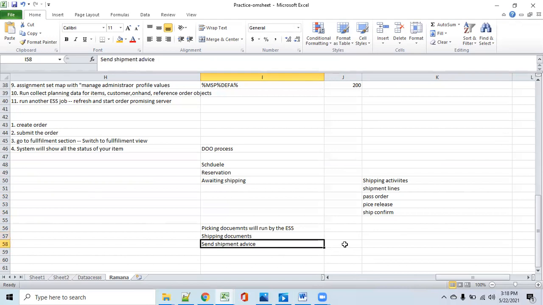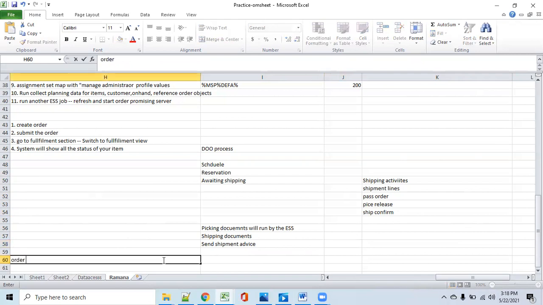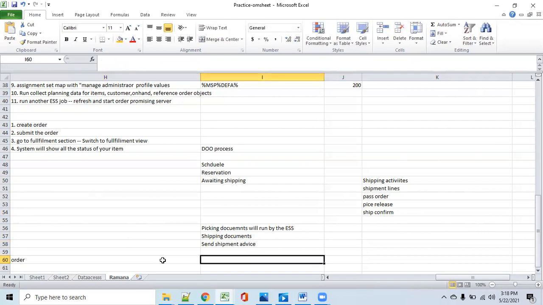And the third program, mostly it will run once you ship confirm. If it is not running, we need to run it manually. What exactly this particular program does is interface the order from the shipment section to the billing section.